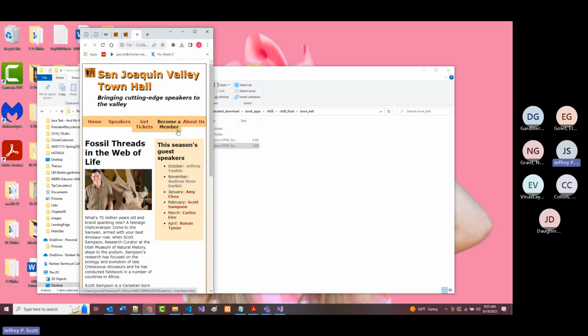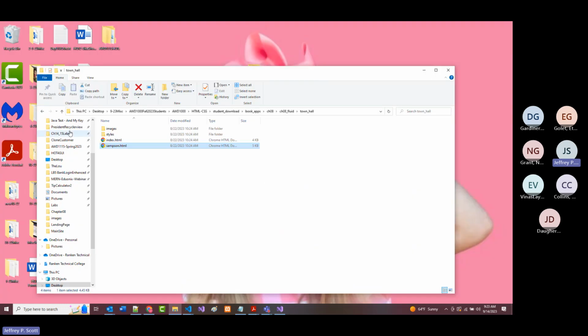The other way that people sometimes do this is they create what's called a hamburger menu, which means that these will stack. So you'll have home here, then underneath that you'll have speakers, then underneath that you'll have get tickets, etc. Now I don't remember if in this one that's what they did or not. So this is media queries.